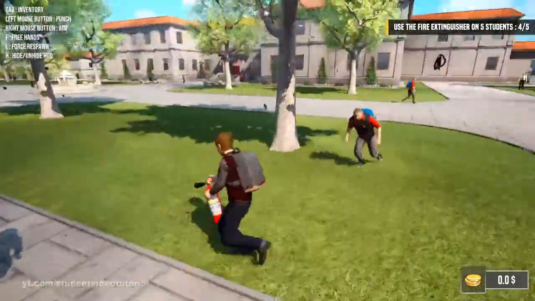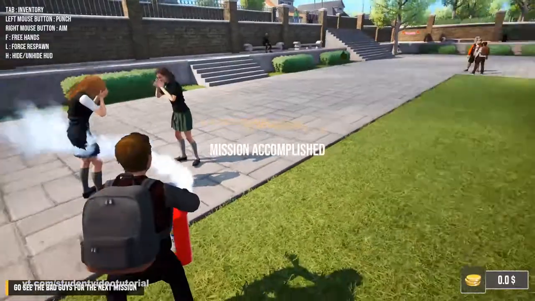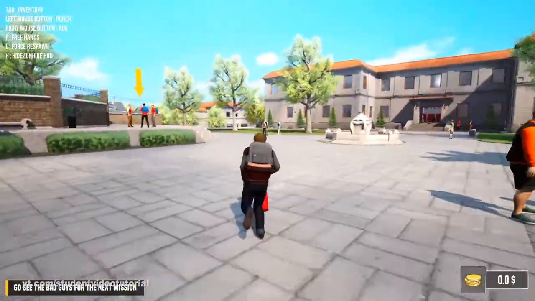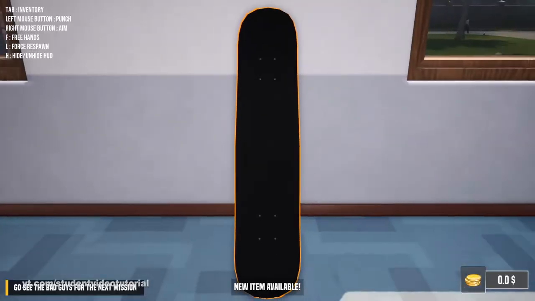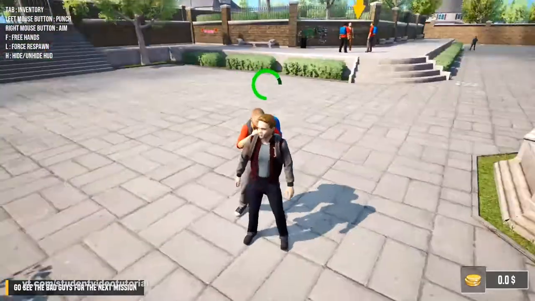Oh, the teacher. I think he is the teacher. Oh, mission completed. Go see the bad guys for the next mission. Okay, there are the bad guys. New item available: skateboard. Oh, teacher. Oh, who is this? Student.